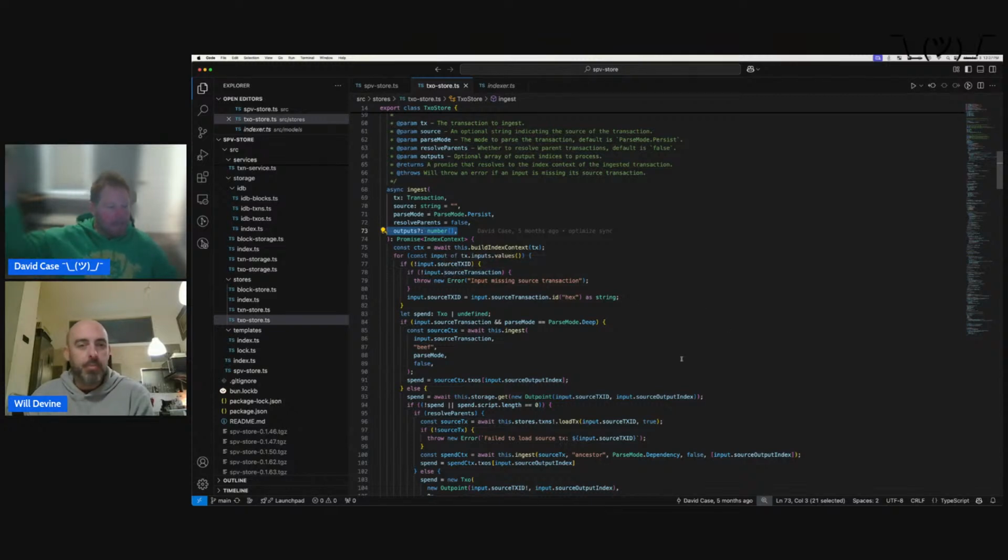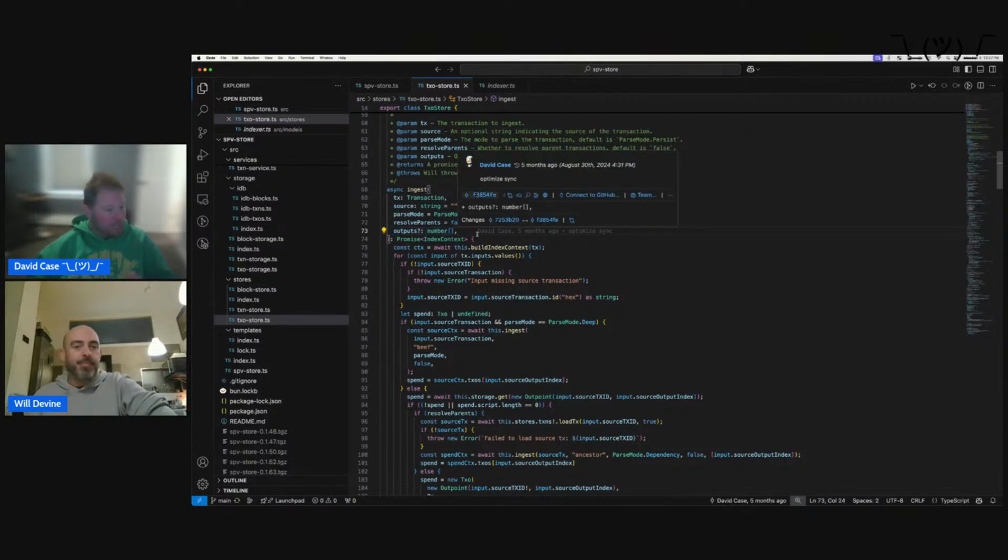So if I'm hitting the OneSat Ordinals indexer and I say, give me all my UTXOs, when I first try to sync that data into the wallet, I'm telling it I want to persist these transactions I'm giving you, but only these outputs that I know about. If there are change outputs that have already been spent, I don't want the system to ingest those and say you've got this output available, because it's not available, or I don't know if it's available.